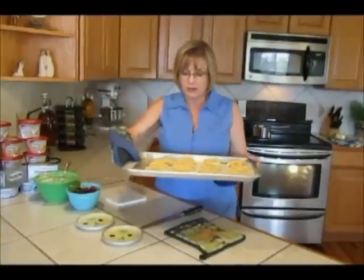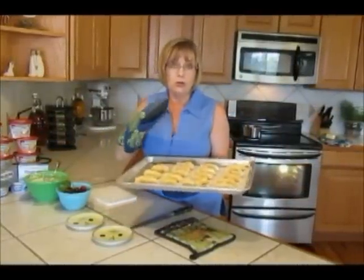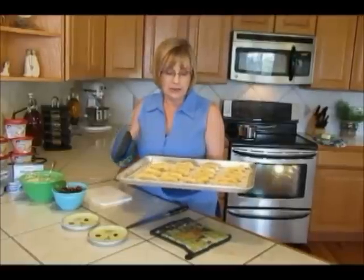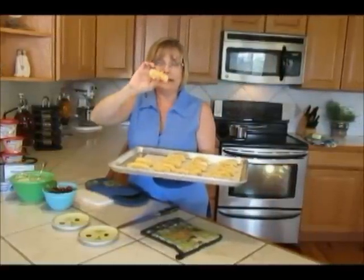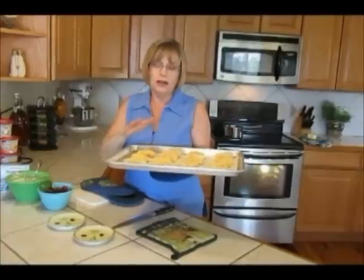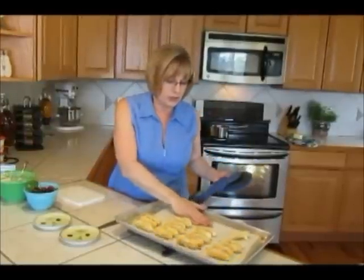Perfect. Oh my gosh, I was so excited when I opened up the oven. Now, I tell you, it went a full 12 minutes. It was exactly the perfect amount of time. And look, they are absolutely perfect. Isn't that great? Look, they stayed together. And really, it was one of those things that it was either going to happen or it's not. And that's what I really like about doing this kind of cooking.